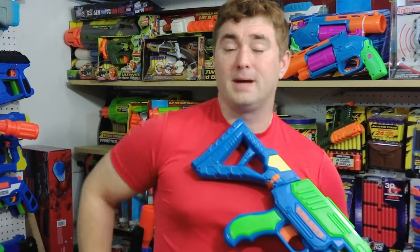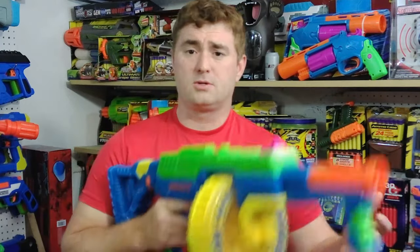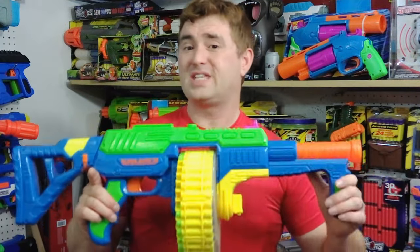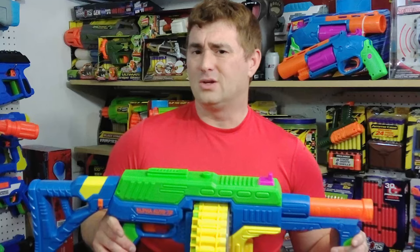Because we as hobbyists who enjoy dart blasters to the greater levels above and beyond the normal family having fun in the backyard, I have a carrier belt, and I have a back mount for six mags, and then you just reach back, pull it, reload it. Well, a lot of people don't want to carry that. A lot of people just want to grab a blaster, load it up with darts, and just run around and have fun. This is basically one of the kings of that, and it's only $30 too.